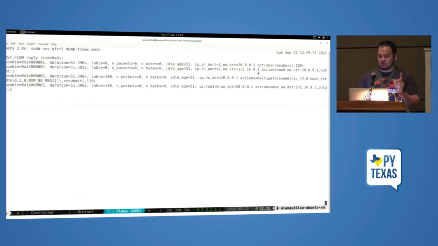Table 100 then, since we only have one of the private IP addresses, it's doing this multipath on here. It only has one, so we only have one output then in table 110, which is saying if your register is 0, which would be the first one, change. We're going to modify the destination IP address, and we're going to output to the southbound outport, and then the southbound switch takes care of routing it to the actual host, which would be done by basic ARP and/or whatever protocol you're using underneath, BGP or whatever, to tell all your southbound routing stuff.